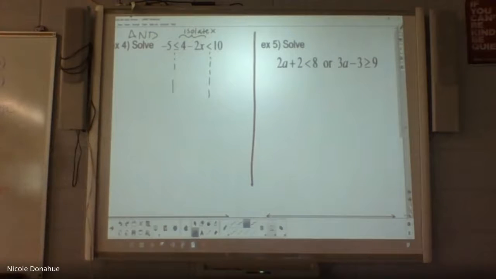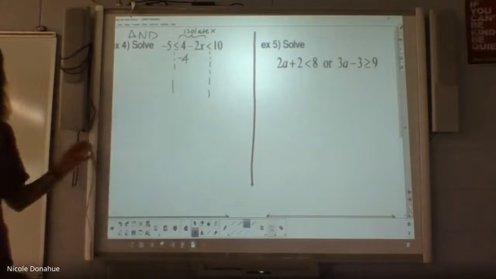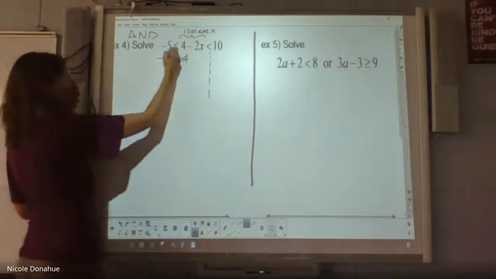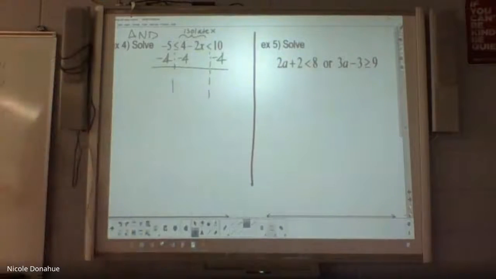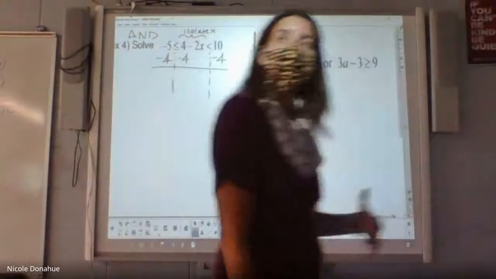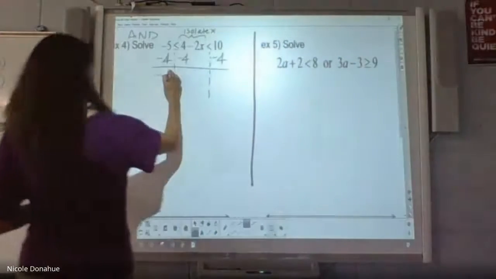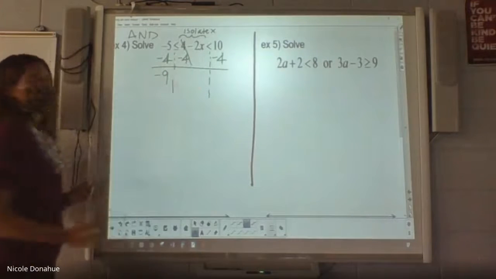What do you want to do to solve first? Subtract 4. Yeah, so let's subtract 4. If I subtract 4 here, I have to subtract 4 from either side as well, from here and also here. A lot of you guys, I taught you this, so at some point you did learn it. It's -9. Yep, over here. Okay, good job. I was trying to show my steps.